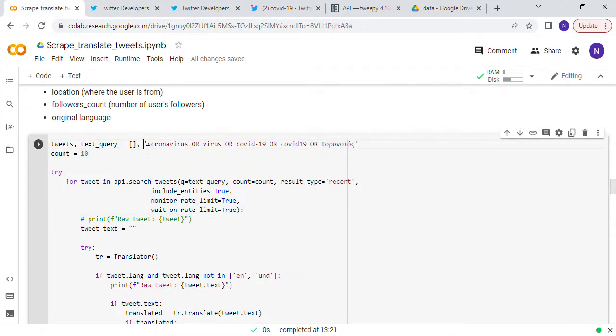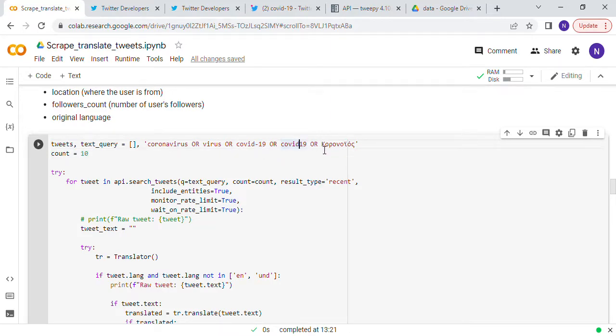You can pass not only a single keyword, but you can make a more complex query using the OR word between keywords, and we will search coronavirus or virus or COVID-19 with hyphen and without.